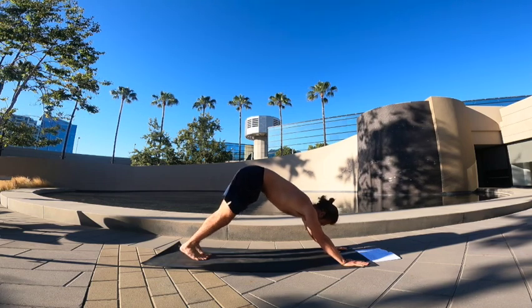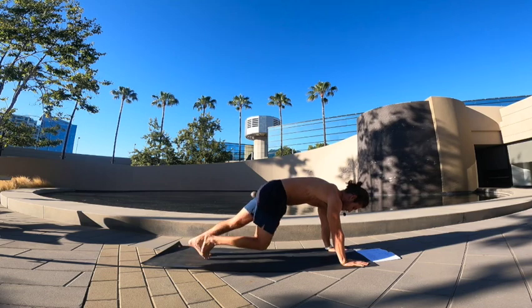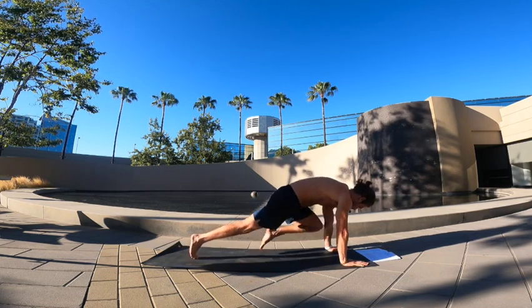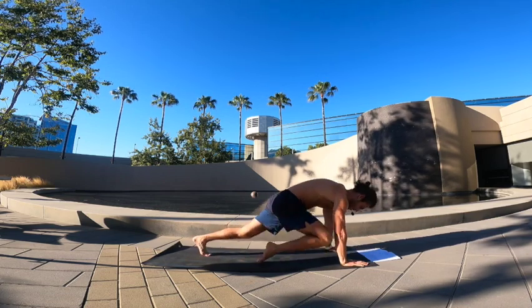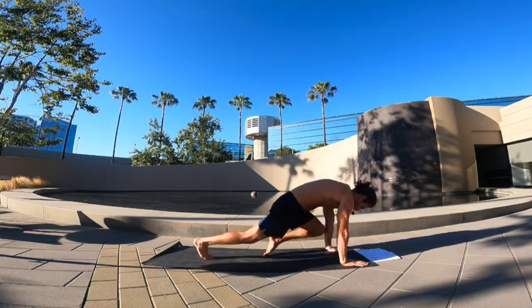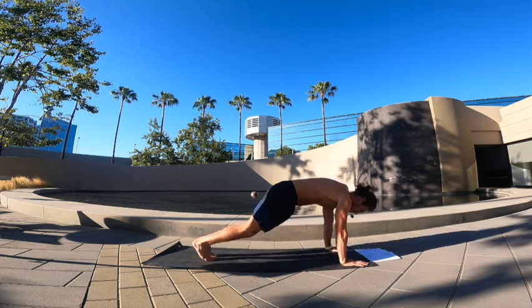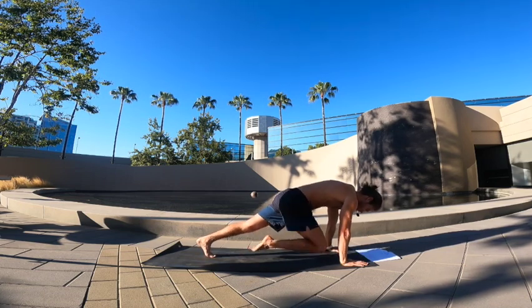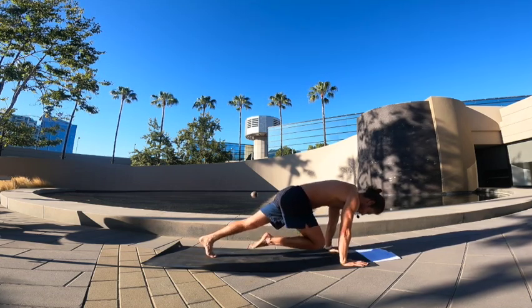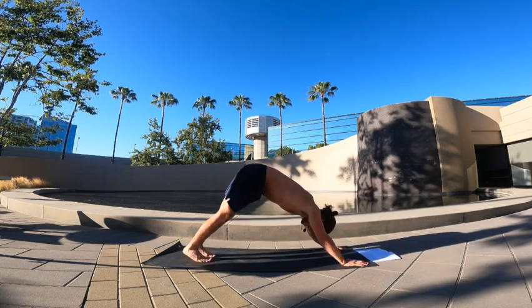Next step, we're going to do knee to elbow. Shift forward into high plank. Then you're going to bring your left knee to left tricep, right knee, right tricep, and tap slightly behind your elbow. Whew. And for the last one, hold your right foot and begin to sway side to side for 5, 4, 3, 2, 1. Whew.